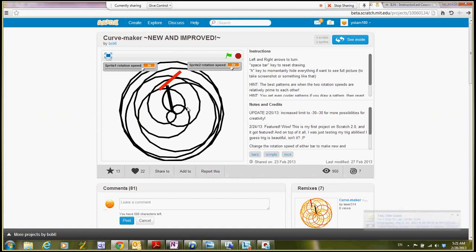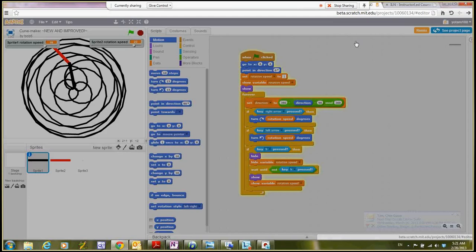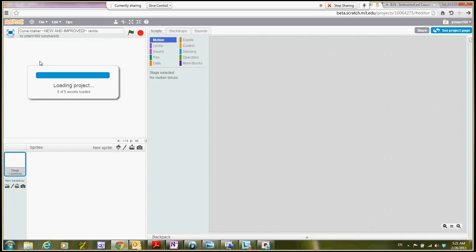Okay, now I like this project. I want to see how it is written. So I can see inside here. I can go inside and then I got the project in my environment. Now I can remix it. If I remix it, it automatically creates a copy of this project in my account. And I can keep on working on it and save it as my project. Let's say if I remix it, okay, now it's in my environment. Okay, now it's my project.